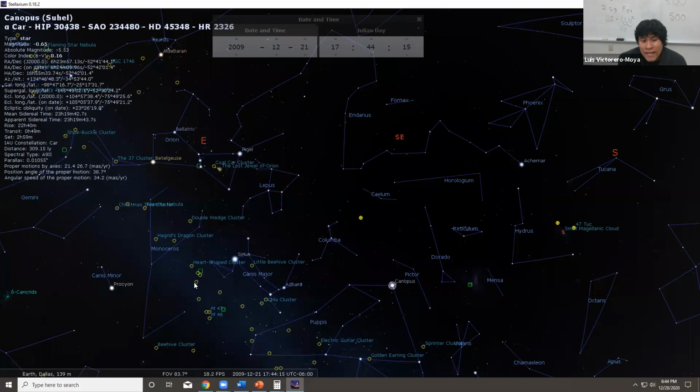These yellow circles allow you to find deep sky objects or deep field objects that you cannot observe with the naked eye. You will have to use a telescope to observe those. So the idea with this lab is that, following what you did in the introduction to Stellarium, you find the designations of the stars that they are asking you about here.